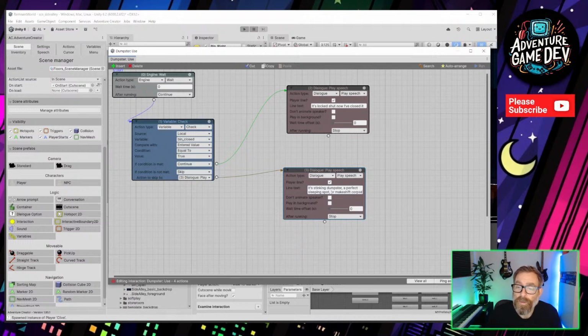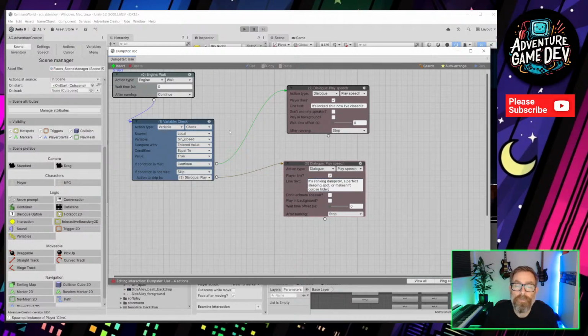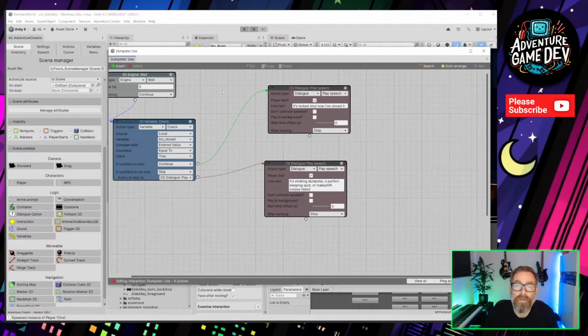It's stinking up a perfect sleeping spot. Or makeshift corpse hider. Just put that in there for now. So we've got two different things based on whether it's closed.